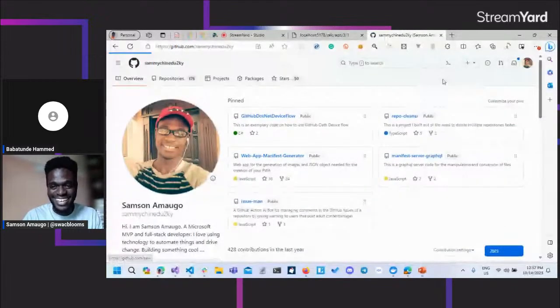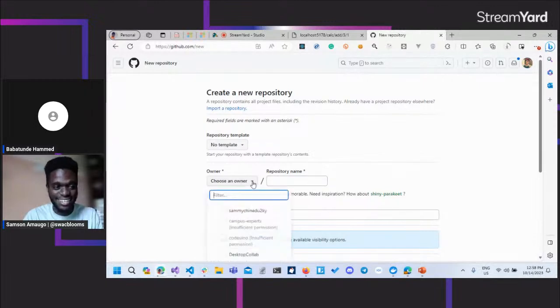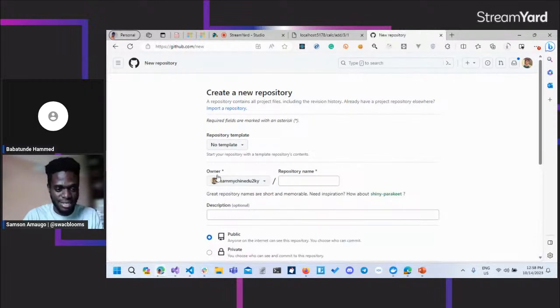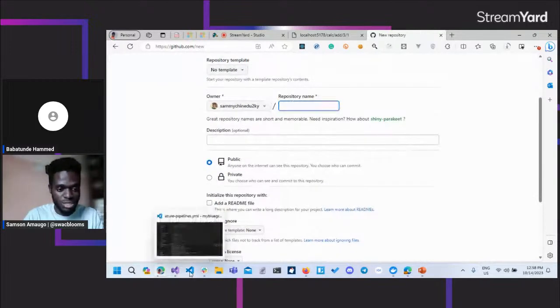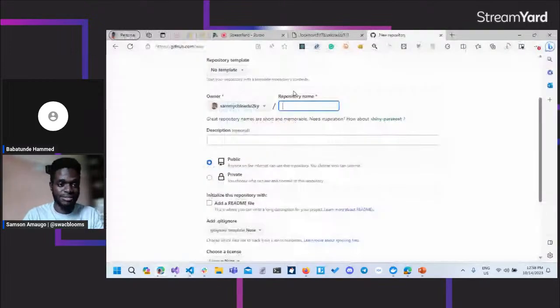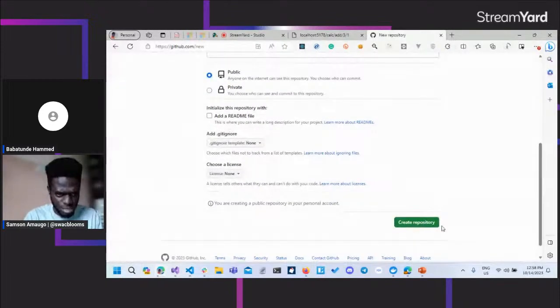I think they changed the UI or something. Yeah, they actually changed their UI recently. So let me call it blue green, bluegreen.net. Create a repository.